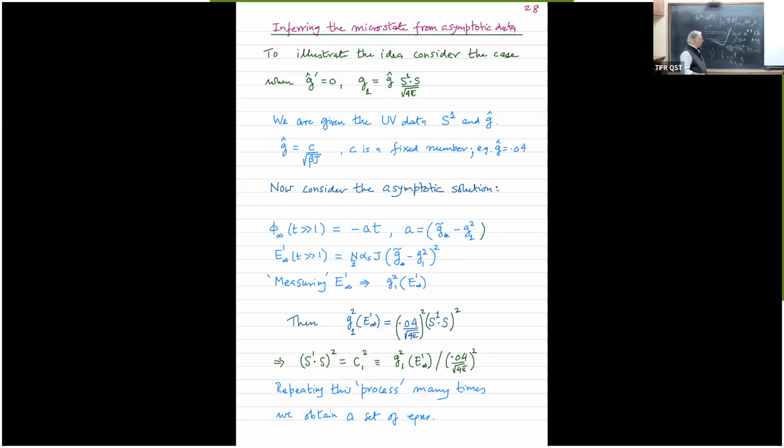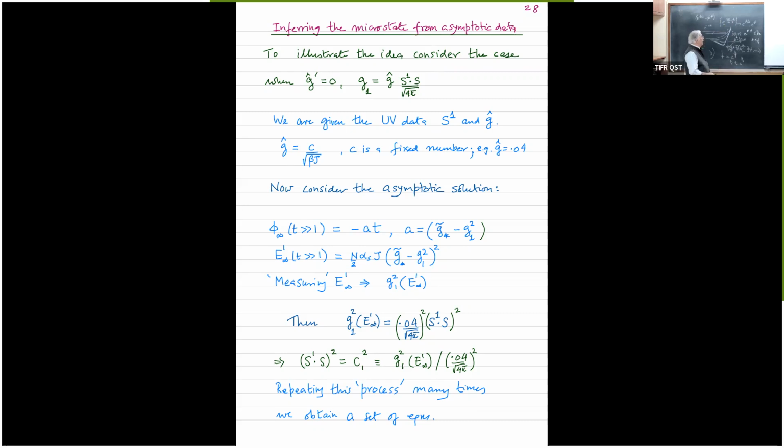That's what I'm saying. So if you repeat this process, it means one run is done. Now go and do it for different values, different values of the spin S1.